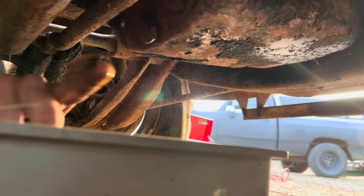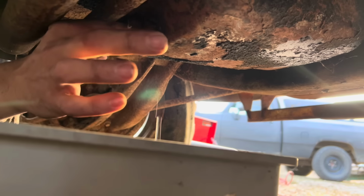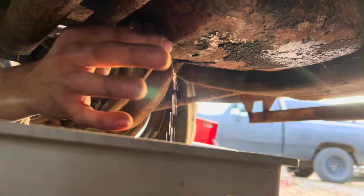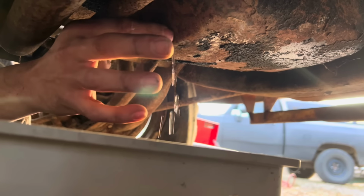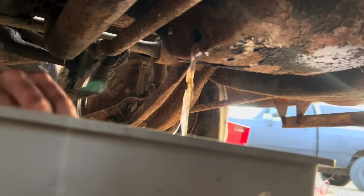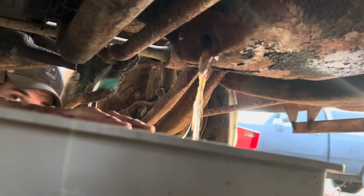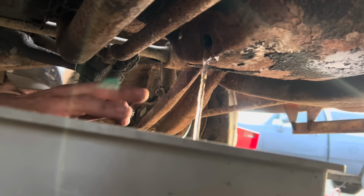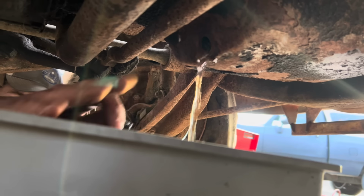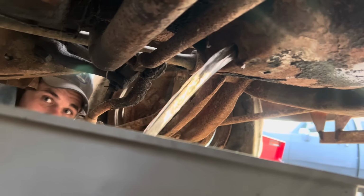Okay, folks, this is not what you want to see when you start to drop your oil. This car was flooded, so that means the engine got full of water. Water's heavier than the oil, if there is oil. And basically the water settled to the bottom of the pan. Long story short, what we're seeing now is not what you want to see ever. Oh my.